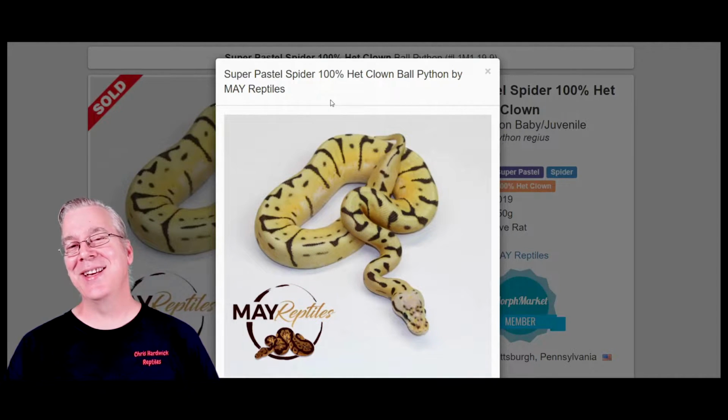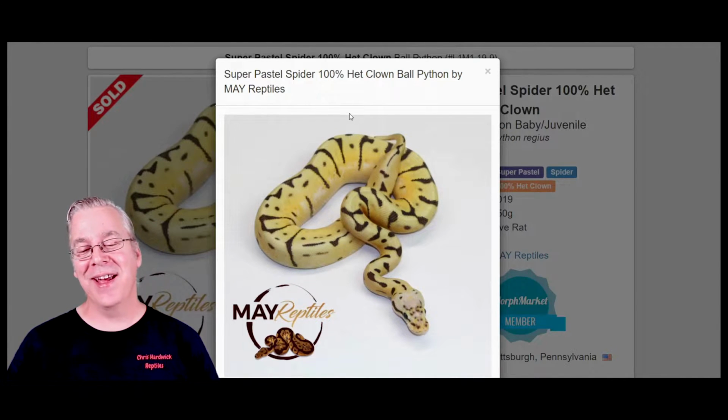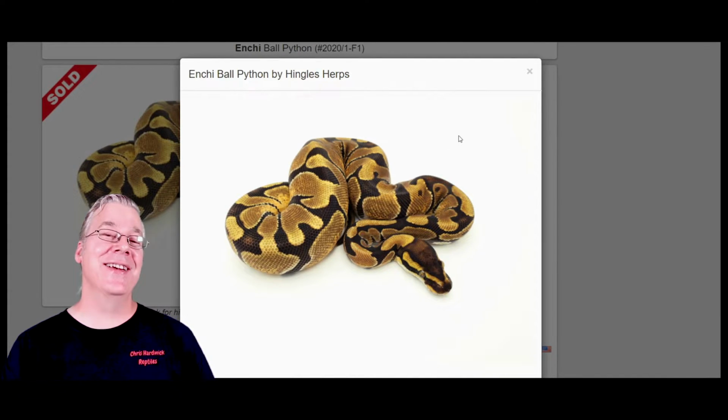And a lot of times you need to know the slang name to kind of figure out what genes are in the mix, and kind of backtrack depending on what the slang is for those combinations. So it's always good to know the Bumblebee and the Killer Bee. There's a lot of people that don't separate out the Super Pastel Spider and all the different genes in the combinations. So here is the Enchi.